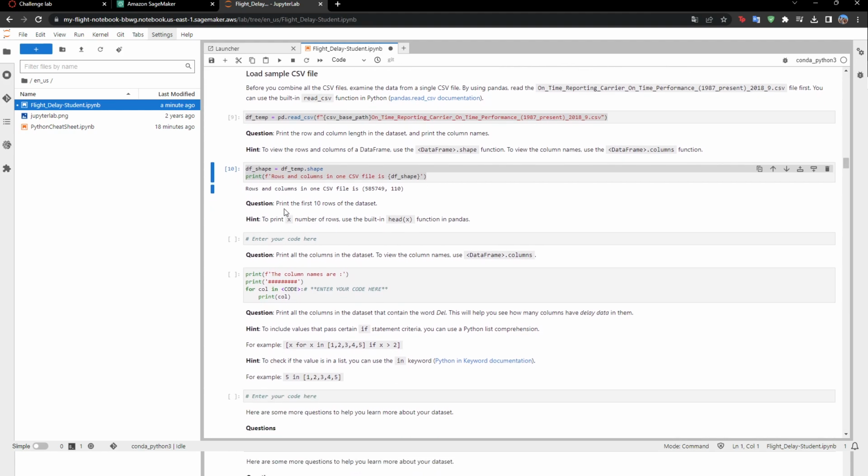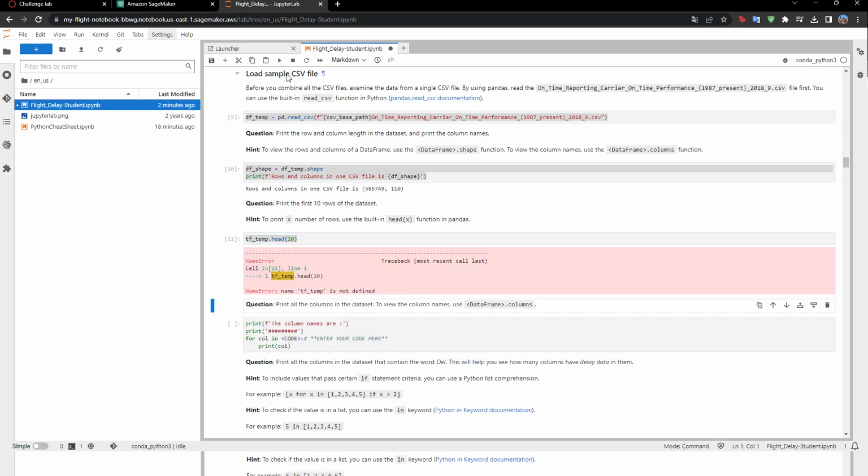Now it's asking for printing the first 10 rows. To do that, we say df10.head, and for the first 10 rows we use this.